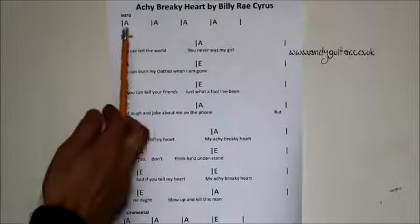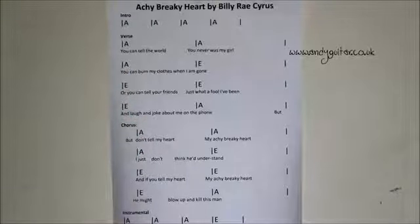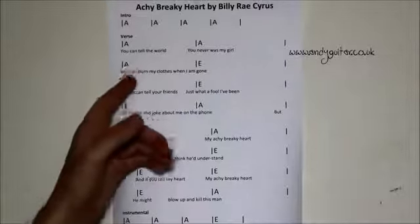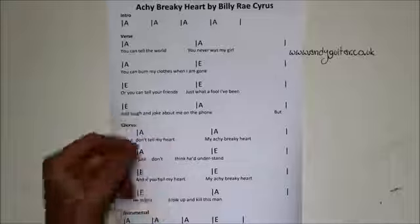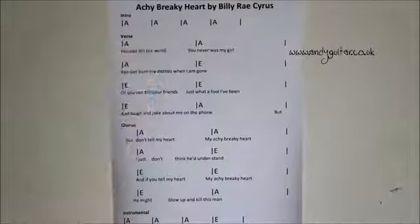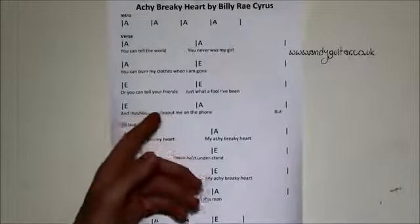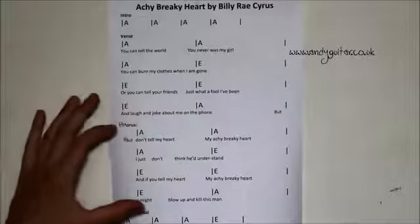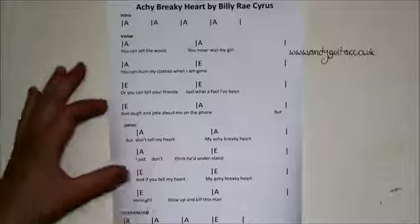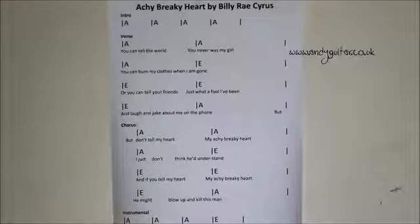So we can see here we've got the intro of 4 bars of A, which you just start off strumming on the beat. And then we have 3 bars of A, 4 bars of E, but we still have it lined up to the lyrics, which is ideal. And then here we can see that just repeats. It's exactly the same chord sequence for the chorus, and even for the instrumental sections, basically for the whole song, it's this same thing.